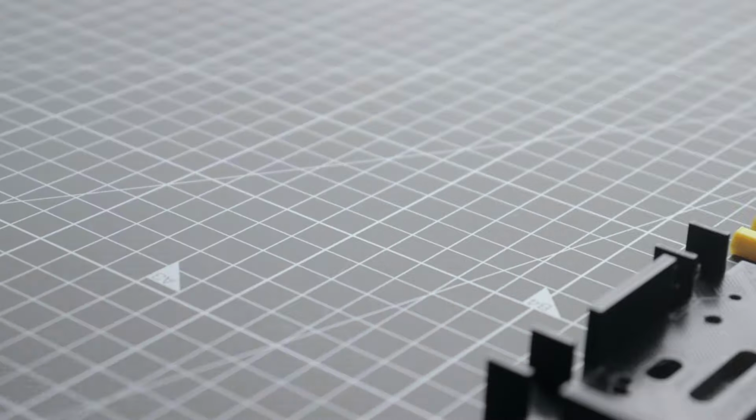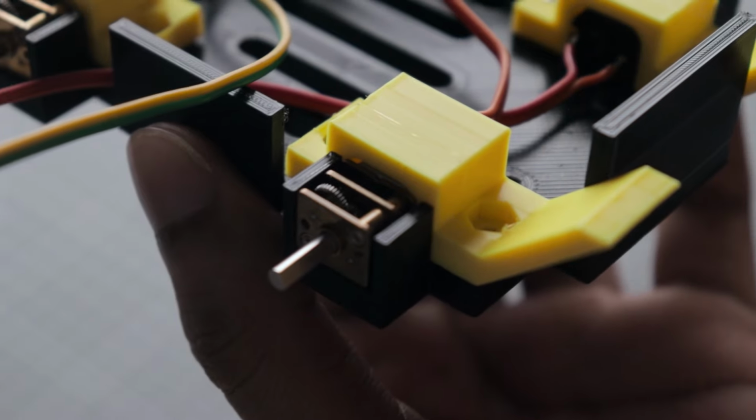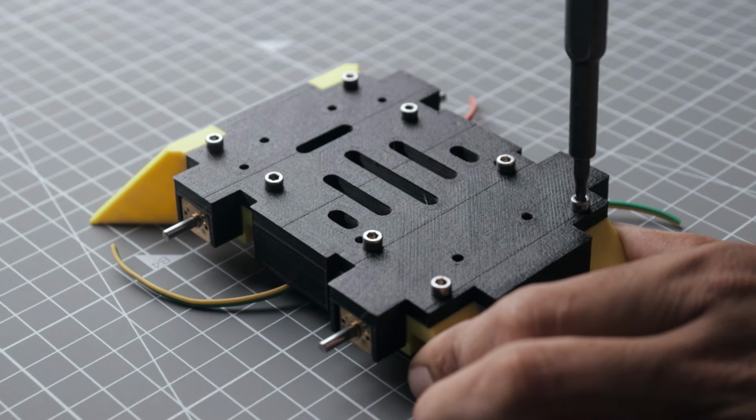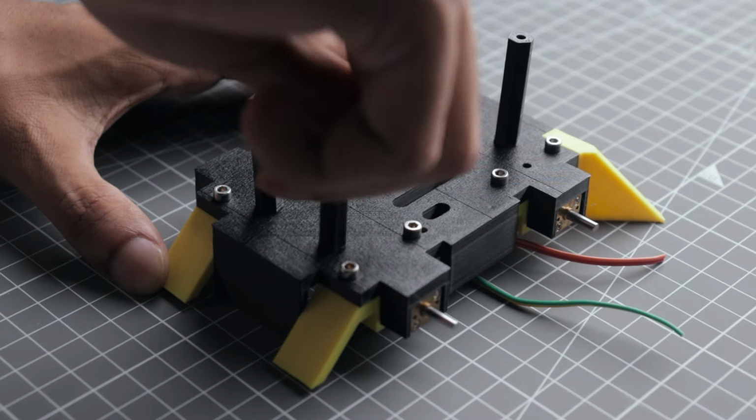Now let's quickly mount them onto the motor holder and attach the assembly to the robot chassis using some M3 screws. Next, I'm mounting these 3D printed stand-offs to create enough space for the electronics.